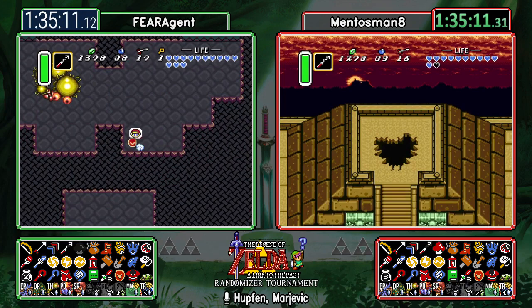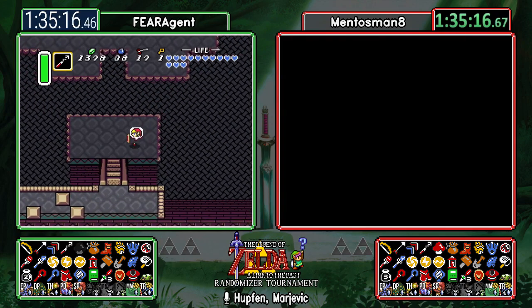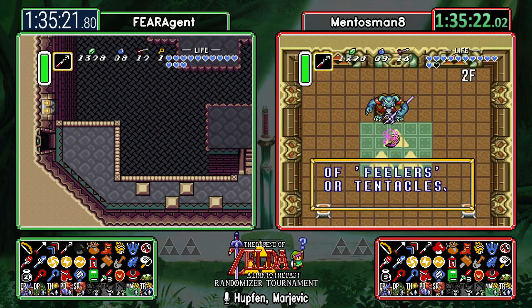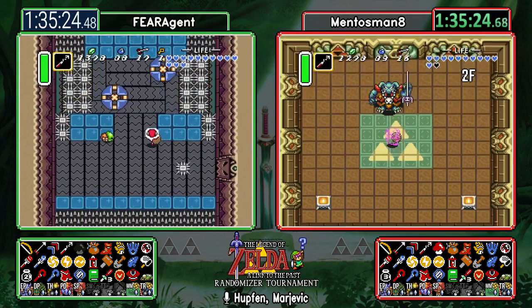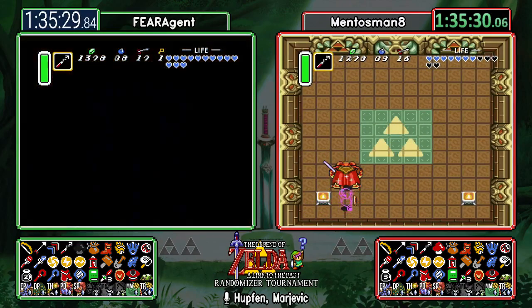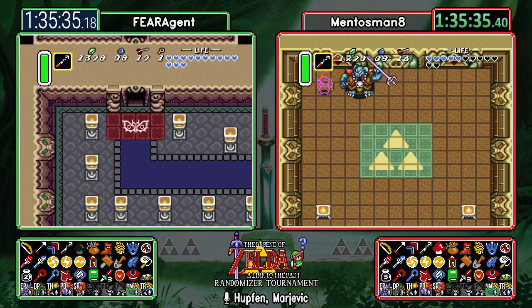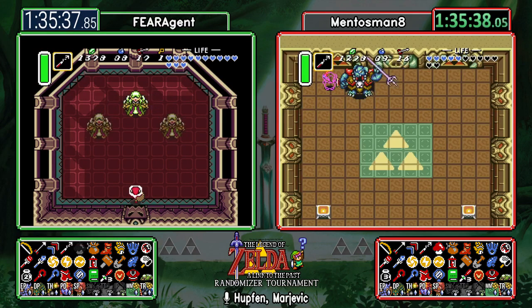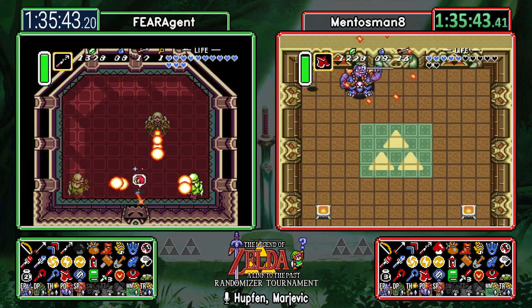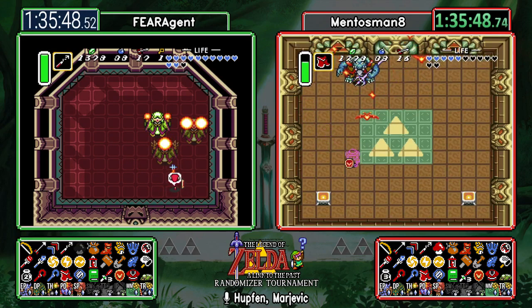So we'll see how much time FEARAgent has to make up with a hover, possibly? Wow. Yes! That does save time, but it's not gonna save enough time. He needs to hope that Ganon over on the other screen is going to be good for him. That seems unlikely. Oof. FEARAgent getting 0 on that first run. Ouch.